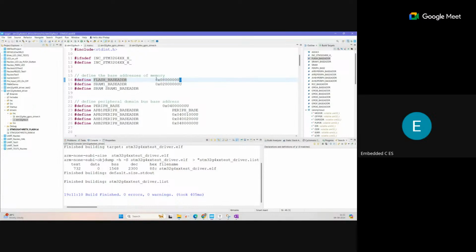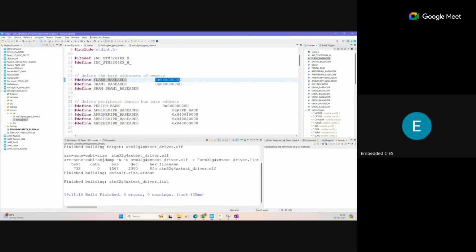It defines that this address value is not a signed integer. It is an unsigned value, because an address cannot be signed. If you write U, it means this value is an unsigned value. So we give a label, and that will contain this value. This is the base address.